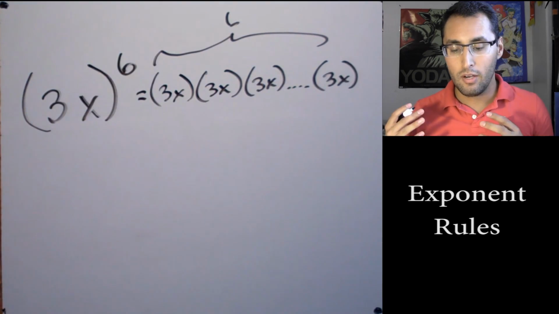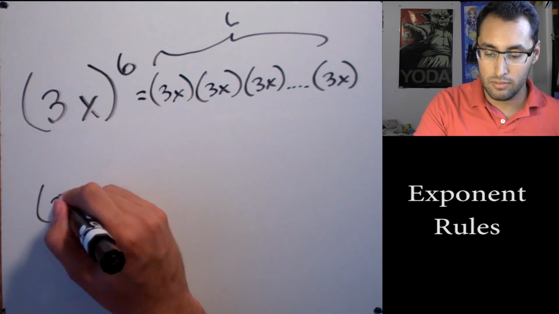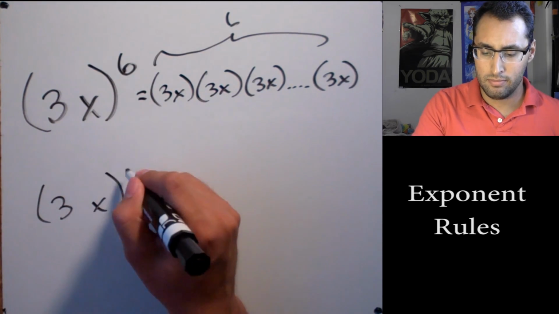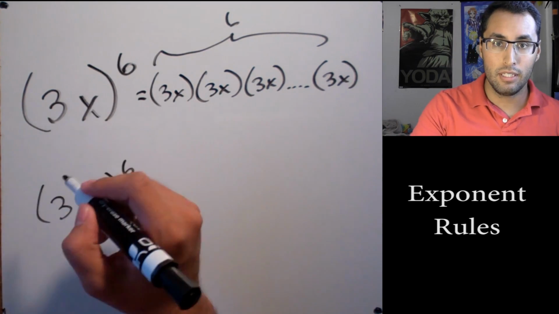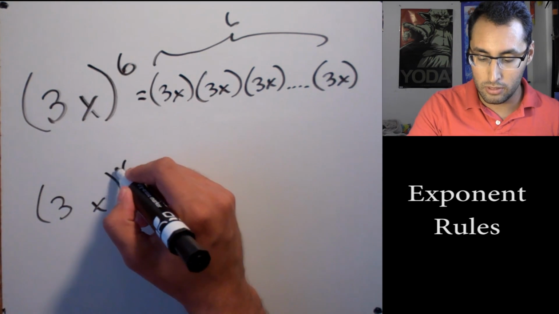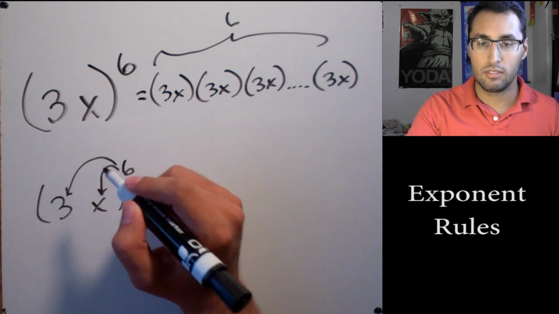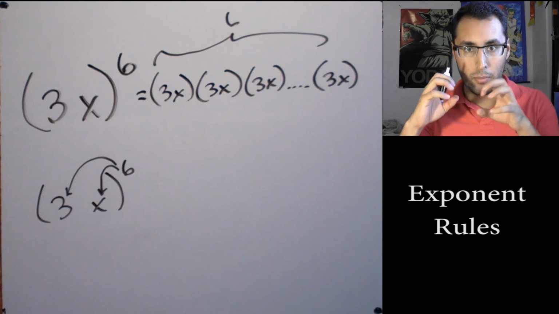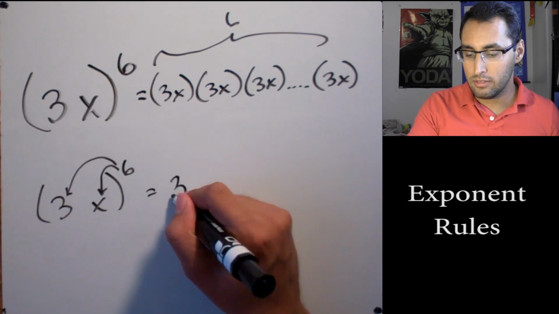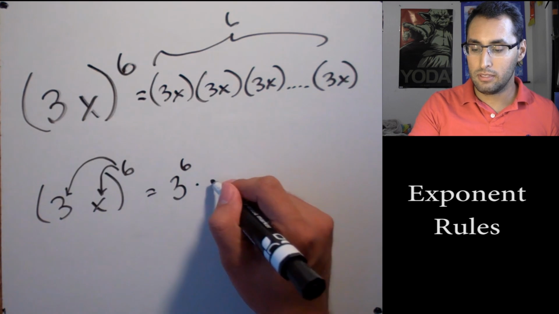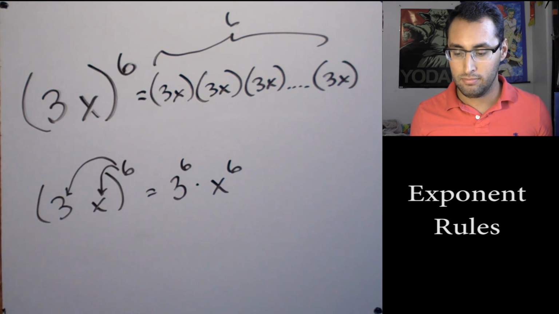Now what you're supposed to do is when you have a product, right over here, so I'm going to write the same thing. You apply this exponent to everything that's being multiplied. So I'm going to put this exponent 6 on x and also 6 on 3, meaning that they both share this exponent. So we're going to have 3 to the 6th power times x to the 6th power. That's what you get. That's it.